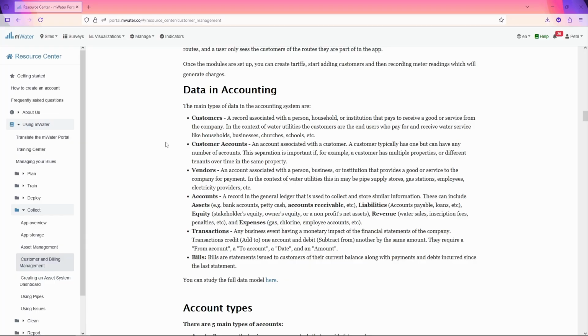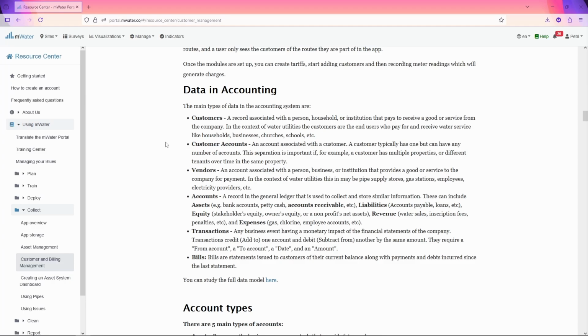Revenue, so that's money coming through, such as water sales, penalties, installation fees, and so on, and various expenses like paying for electricity, gas, water, cleaning, disinfection, supplies, employees, and so on.